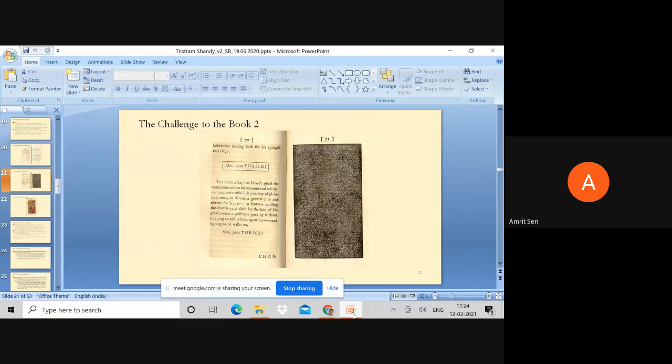How does one describe death? The moment of Yorick's death, for example, is boxed. Alas, poor Yorick. And then this phenomenon of death itself cannot be conveyed. Therefore, Sterne gives us the pictorial explanation of what cannot be conveyed, the black page. Right? So he's using pagination, the visual aspect of the book, as a way to challenge the idea that a book and language can express everything, suggesting that there are barriers that the novelist cannot cross.